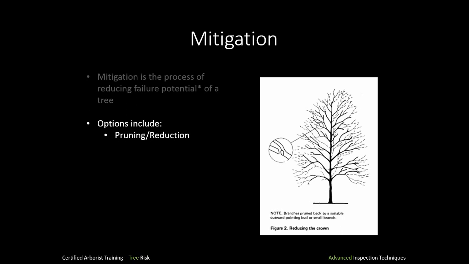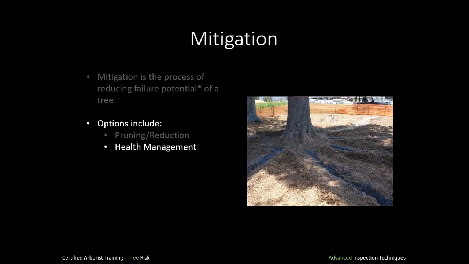You can prune and reduce the trees. I think Ed had some trees on his property that were damaged from Irma. And what he did is he reduced the crown by just cutting the outermost branches off, and that reduces the wind sail effect for that tree and allows the roots time to kind of grow back and gives the tree a break while it's getting its structure back in shape. The growth is going to be reduced from this, both above and below ground, but it's better than having the tree topple in the next storm.